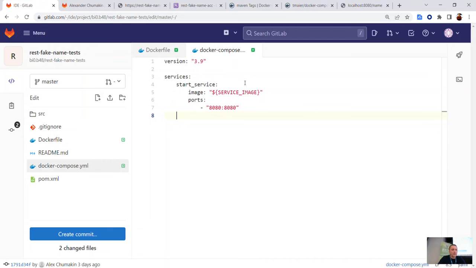Another service, or another Docker container that I want to run here, is tests. You can again call it any way you want. I don't have an image for this test, but I have a Dockerfile. So you can have a block called build, and you provide a path to the folder where the Dockerfile is. The path is this project, because I'll have docker-compose and Dockerfile at the same level. Or you can provide a custom Dockerfile path. So it means this job will build this image and then can run a command.